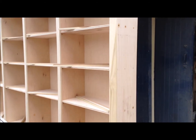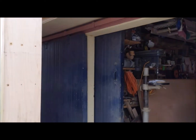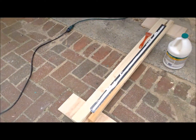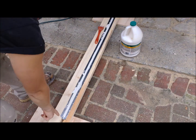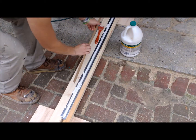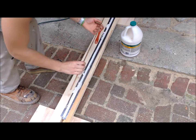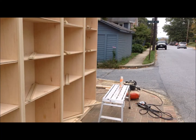And in order to help with getting glue on those splines, I set up this piece of tape in between two pieces of wood, and it made this valley. I could just go through and dip these, and they'll have full coverage, and I could stick them in the grooves.